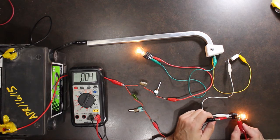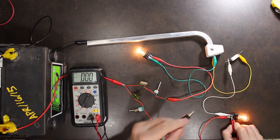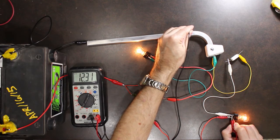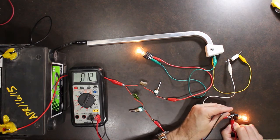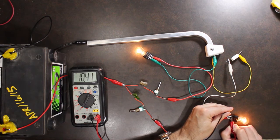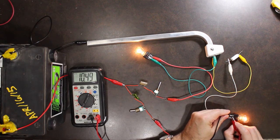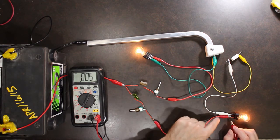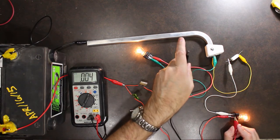So here is our test. We want to go from the hot side, the red positive side of our light bulb, to the chassis. And look, we're getting 12.3 volts. So we're getting the proper value from the light bulb hot to the chassis itself. But when I go back to the light bulb, I'm getting 10.4 volts. That's telling me that there is a connection problem from the negative line off the light bulb to the chassis.